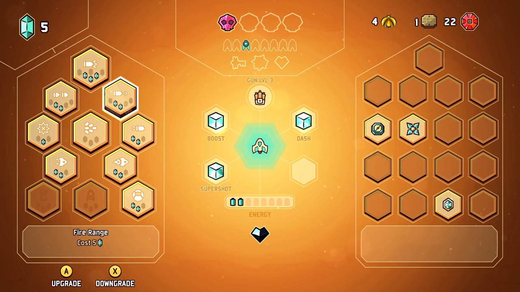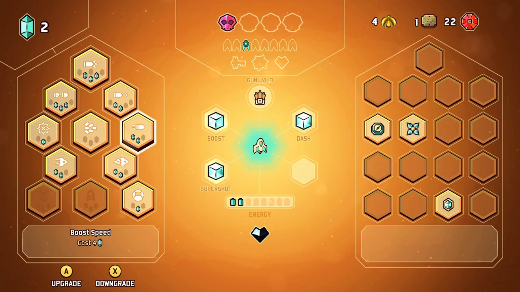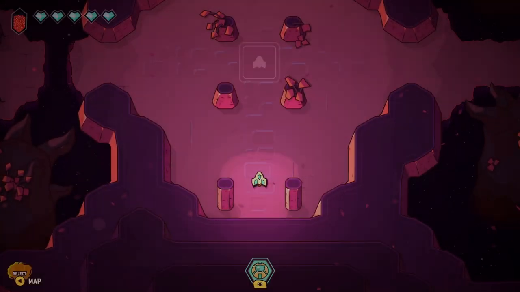And dump it into fire rate or range? Fire rate. Take that out for now. I'll put that back in there. Let's go. Let's go fight the guy, man. We got this. We're doing this.